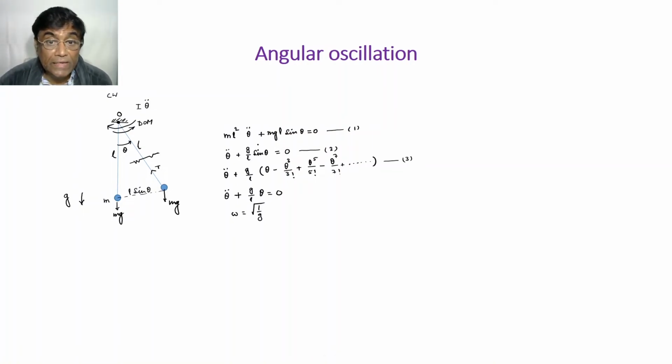And then you see, this is not a linear system. Why? Because this has a transcendental term, sin theta, which is a series. So sin theta equals theta minus theta cubed by factorial 3, plus theta to the power 5 by factorial 5, minus theta to the power 7 by factorial 7, plus theta to the power 9 by factorial 9, and so on. So who is going to solve this kind of equation, which equals 0?